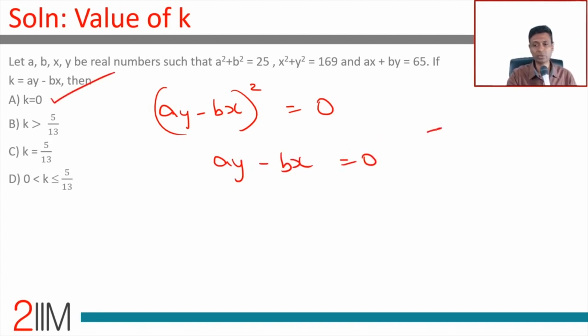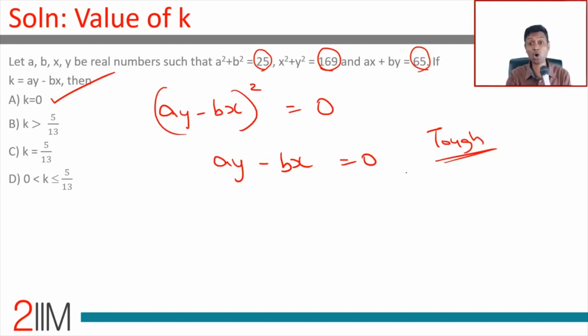Delightful question. It was a very, very tough question. You need lots of comfort with algebra. But the key thing here: you're given a 5 square and a 13 square and a 5 into 13 here. Therefore, we might be able to do something with that. So keep that in mind. Be switched on about it, but otherwise a very tough question.